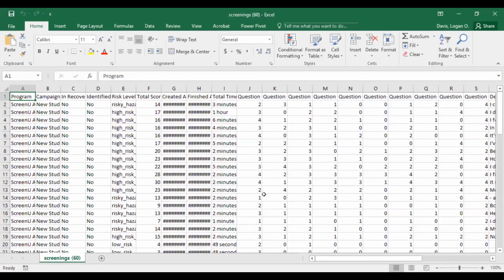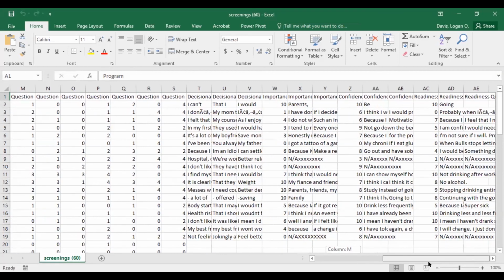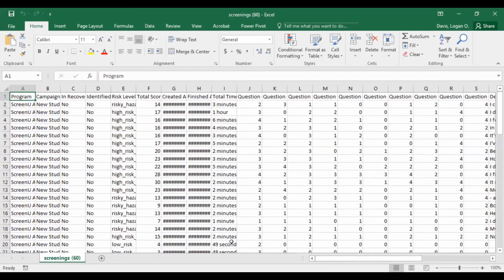This is the raw data, everything that we just saw in text and number form. It gives us a breakdown of risk level. We can see their responses to all of the screening questions. But what I love about this file is that it gives us access to their open-ended responses as well. Now, we don't know who said what, but this can give us some opportunity to get some thematic data to see what students are saying about their substance use and their substance use behaviors. An additional feature that I really like about this raw data file is that it looks at total time students spent completing the screening as well.